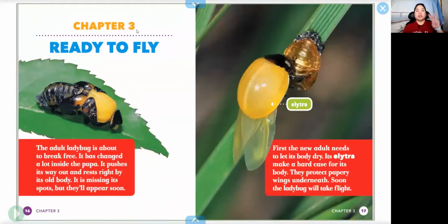Chapter 3, Ready to Fly. The adult ladybug is about to break free. It has changed a lot inside the pupa. It pushes its way out and rests right by its old body. It is missing its spots, but they'll appear soon. Does this look like a ladybug?